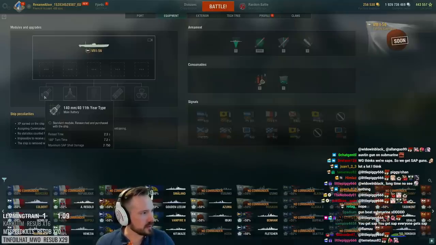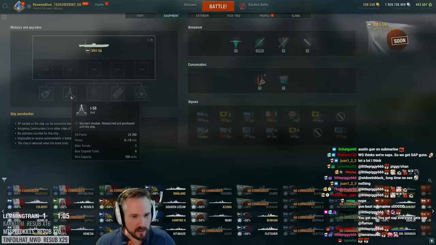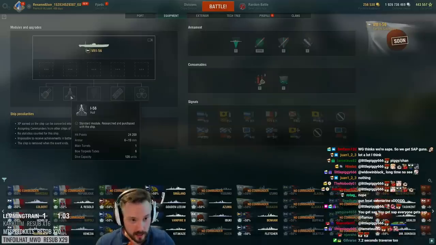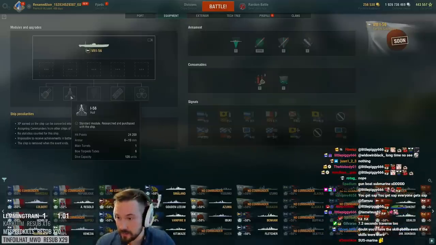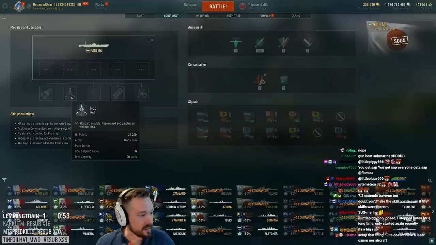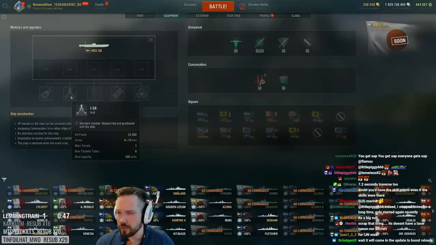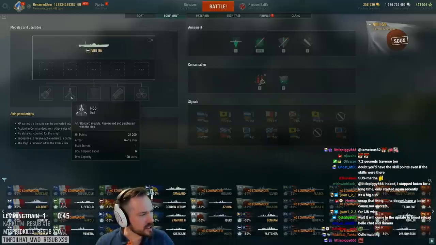Gunboat submarine, of course. They're listening to Malta again. This is what happens. 24.2k health at tier 8. And if it has sub-saturation, that means French saturation. So it's obviously going to be the tankiest destroyer slash submarine at tier 8. How the hell does it have 24.2k health at tier 8 though? That's so much health.